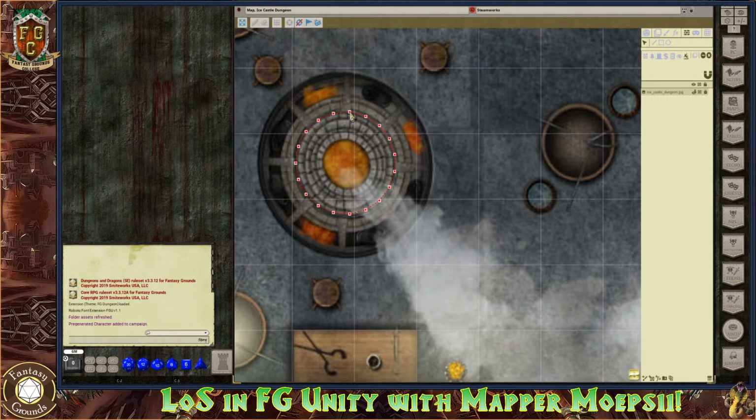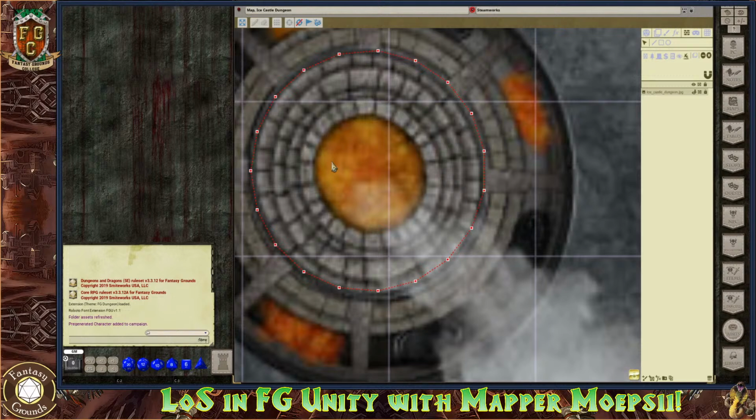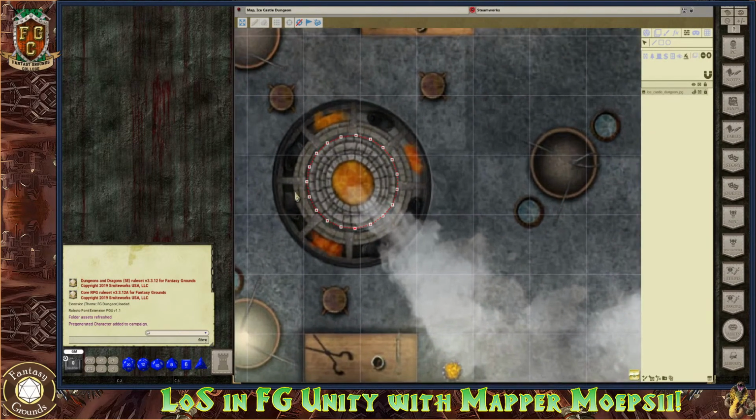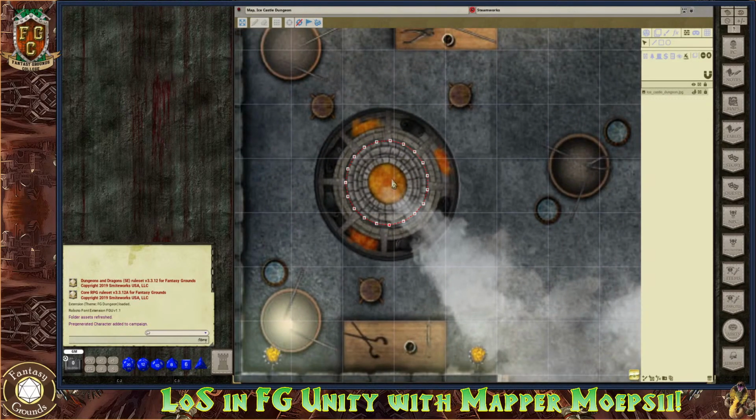My technique was to start with the center, and then pull it out until it gets close to where you're at. And that's pretty damn good. I want to say that's within range. If you want to make adjustments, you can just select one and adjust as you need to. I think it's good enough. I'm not going to mess that up. That's pretty decent. So that's how you would adjust for circles.